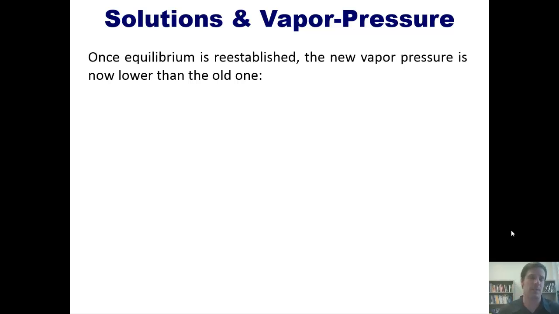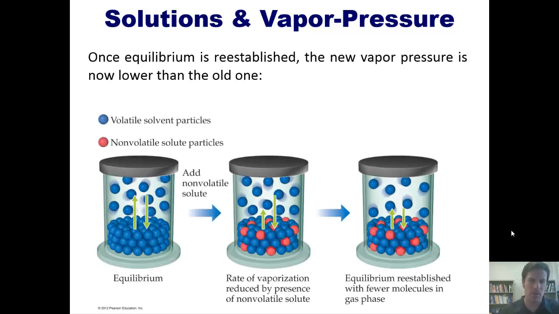So once equilibrium is established, the new vapor pressure is now lower than the old one. We can see that shown in this figure here. Once again, I've got my volatile solvent evaporating and condensing back and forth in equilibrium. I add a solute that is not volatile. It decreases the rate of back and forth until we reach a new equilibrium. Once again, you're welcome to pause the video here and look at this figure closely until you've wrapped your head around the concept.